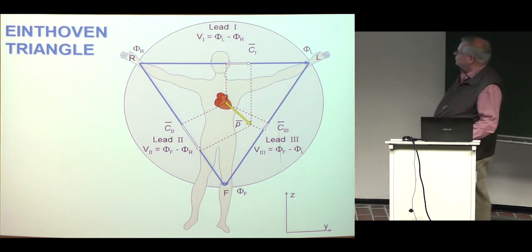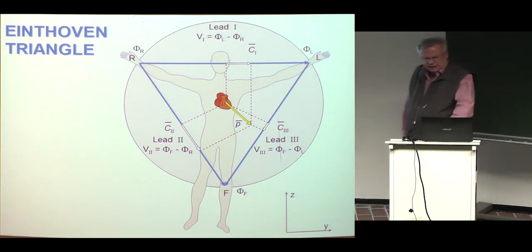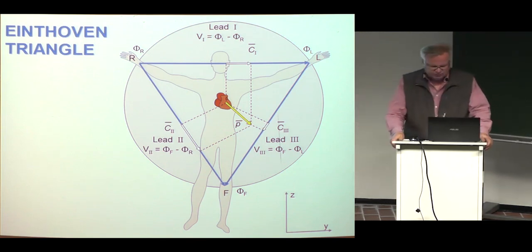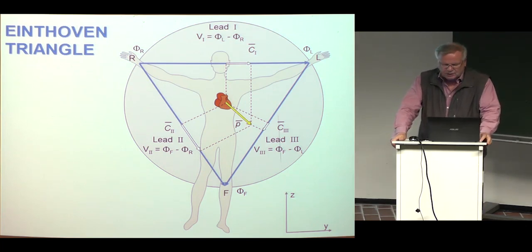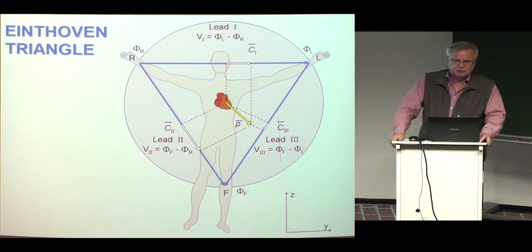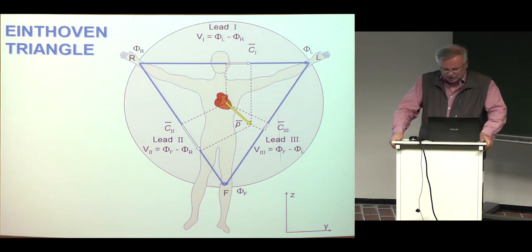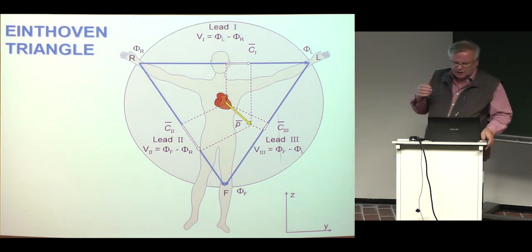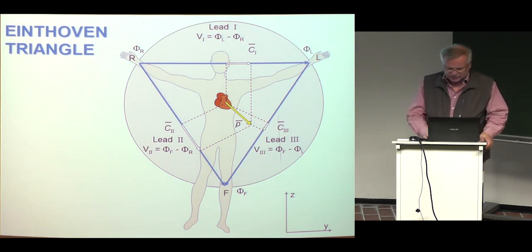So why Einthoven wanted to define that the three leads form really an equilateral triangle. I think I may have told it before. I have one publication where I repeated Einthoven's letter to some of his colleagues, and he just said that it should be an equilateral triangle because that is just the most beautiful triangle. So there's no physiological, no electronic, no bioelectromagnetic facts behind it. It is just the beauty of the equilateral triangle. So he made a very much simplified assumption.